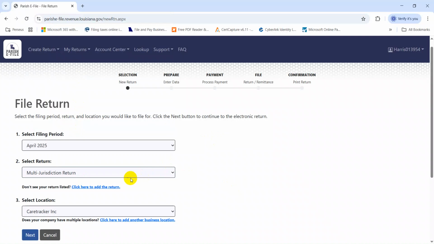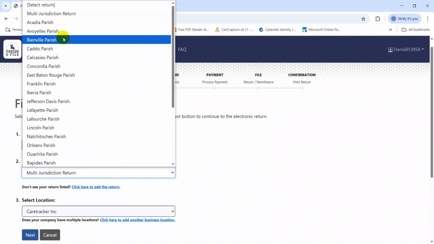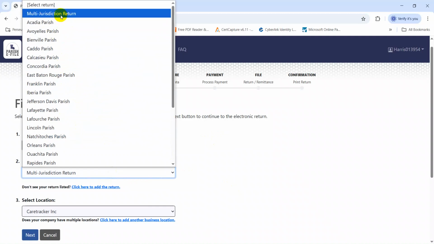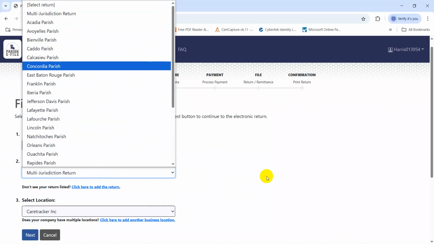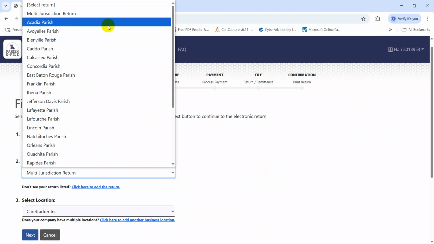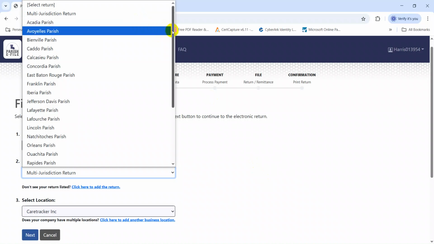So normally what I used to do is I file these separately. Why do I do this? Because when I use the multi-jurisdiction option, it calculates the tax, but I get a lot of differences in different parishes. So ultimately I have to reconcile and investigate those differences. So rather than using one form for all the parishes, I used to file these separately, one by one. Though it's a little bit time consuming, in the end it reconciles, and this is my purpose.